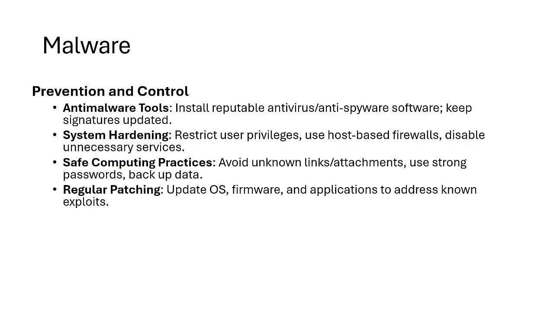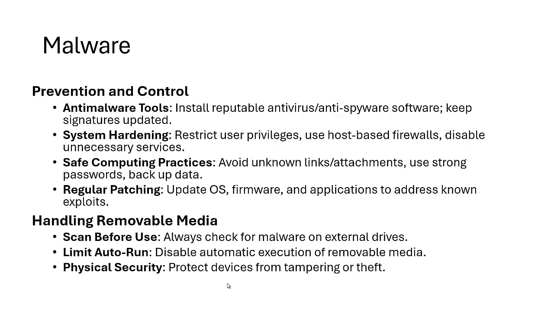Those are the best practices we have to follow. Along with that, when you handle any removable media, this is an exam question: what is the first step when you handle removable media? Whenever you handle removable media, first scan and then connect. Second is limit auto run and disable automatic execution, because sometimes when you connect the pen drive, it has an auto mount. So disable auto run, and always give proper attention to pen drives, because small in nature, it is easy to replicate things effectively. So protect the device from tampering or theft. That is the most important practice we have to follow.